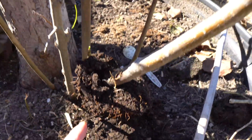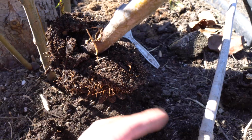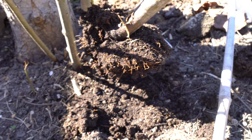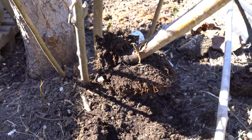All right, guys, look at all of these roots that are here already. You see? So this one actually had a lot of roots. I didn't realize it. I could have cut it off much earlier than this. But regardless, it's still a successful air layer.